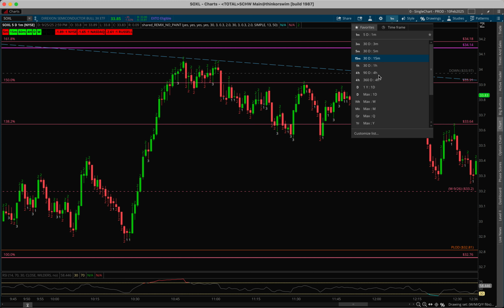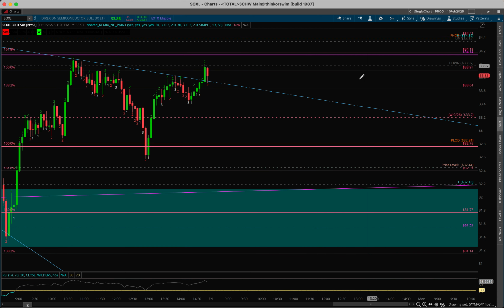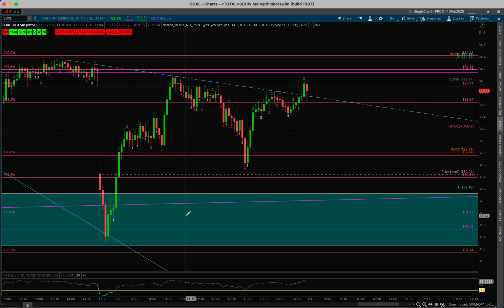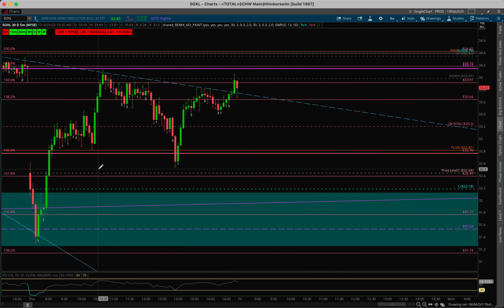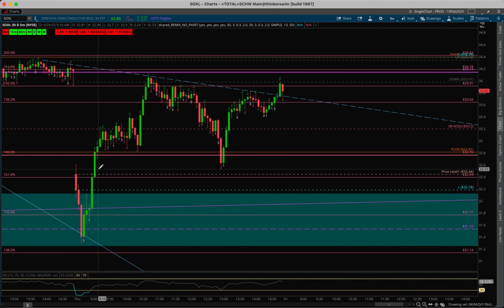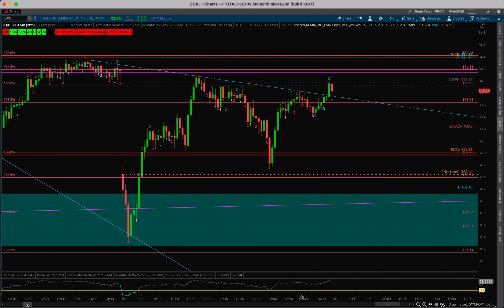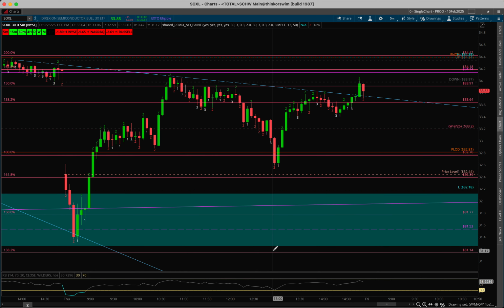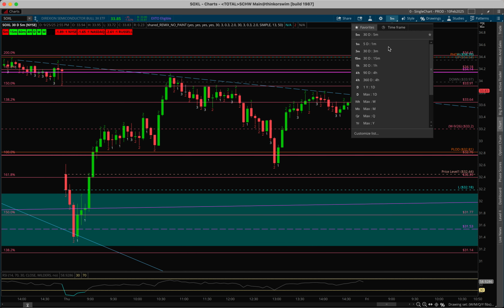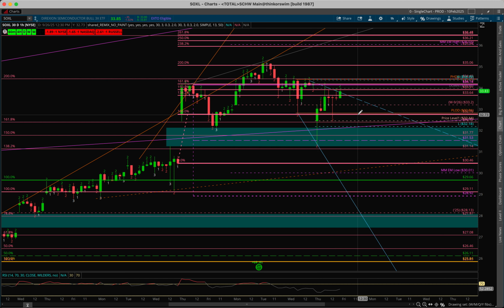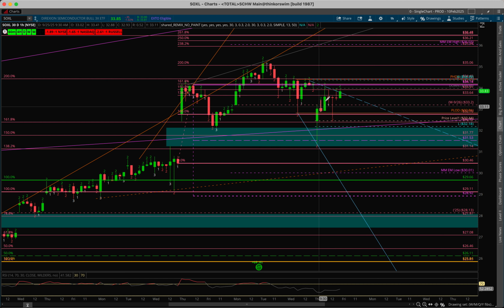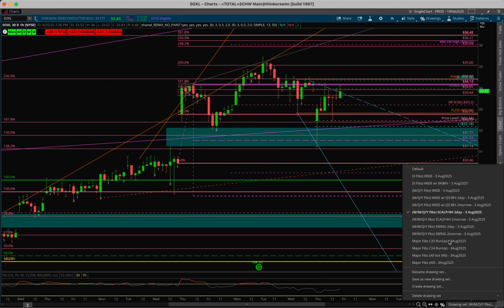Now if we zoom back out and just look at how things continued to progress throughout the day, we got the push up and it continued to stay up, right? If we look at, well, there was one threat. We wanted to look at the 1 hour because we were rejecting off a 1 hour downtrend line, and we did get a lower high on the 1 hour. Yeah, right here. So let's zoom out a little bit.